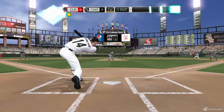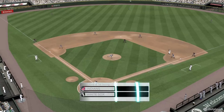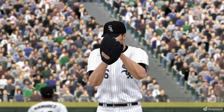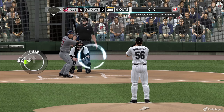The pitch from Westbrook — there's a swing and a liner to first, and the play made by Laporta. Two double plays. Quick half inning there — over in five pitches. And if you're just joining in, Gary Thorne with Steve Phillips and John Krook bringing you Major League Baseball here on 2K Sports.